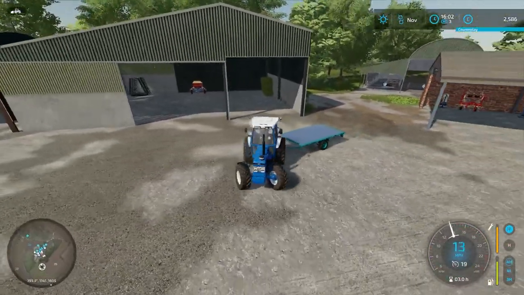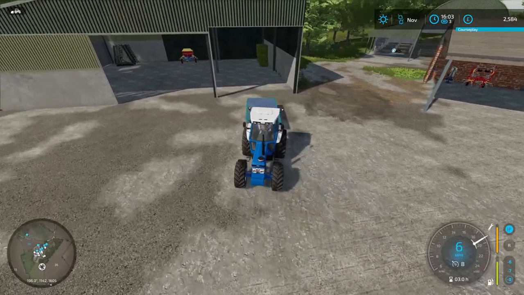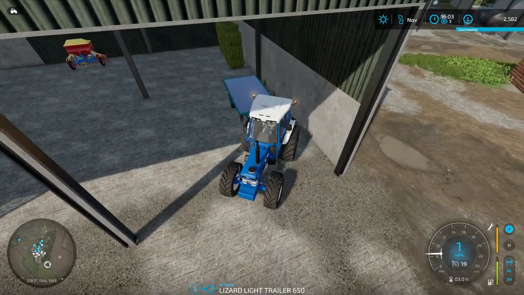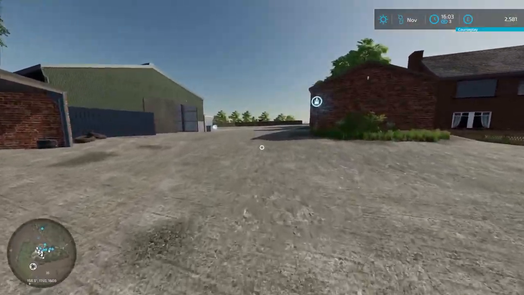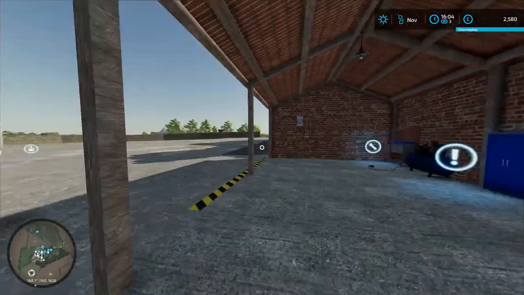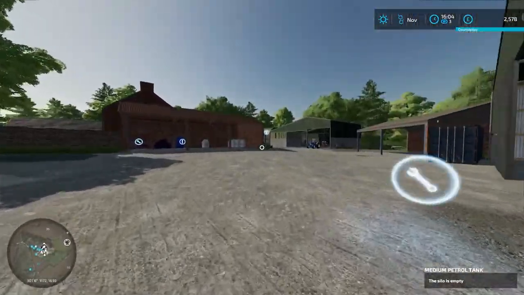Okay, so that is the trailer unloaded. We will put that back in here. It's quite a short trailer, so it's actually quite tricky to reverse. There we go. And we'll switch the Ford off for just a second. Well, I didn't actually switch it off, but that's fine. And I'll show you what I've done. So, we've got our lime in here, our seed here, and our fertilizer in here. So yeah, the farm's coming together now.